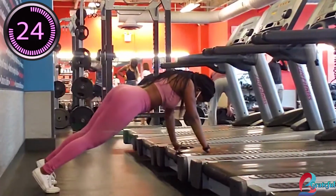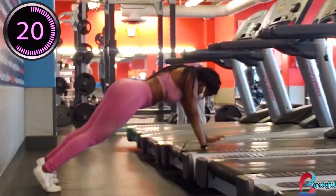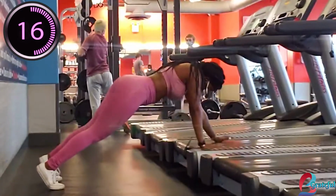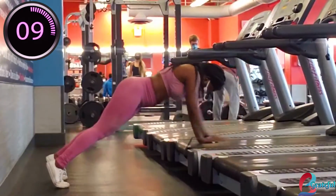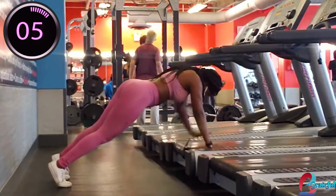I don't do these often, but they are so good, okay? You're going to feel it in your core and your shoulders. The treadmill is off, and you're just going to be using your upper body to push the tile. I'm not sure what it's called, but you know what I mean.